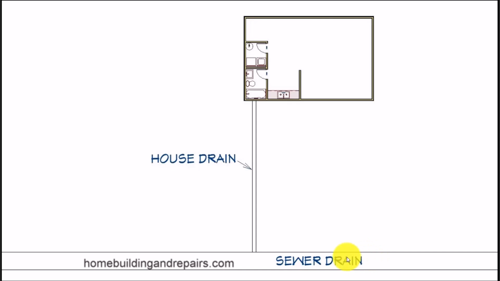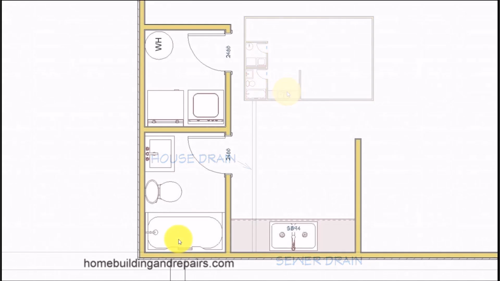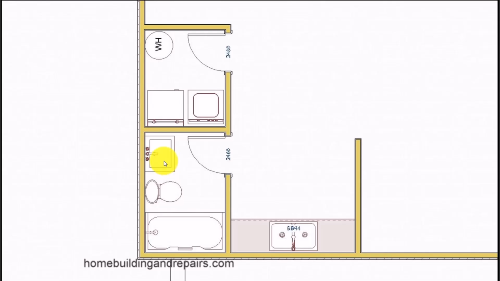For example, here we have the sewer drain and then the house drain that leads from the house to the sewer, basically coming off of a bathroom, the laundry room, and right next to the kitchen, where we have a bathtub, toilet, sink, wash machine, dryer, water heater, kitchen sink. I didn't put the dishwasher in here because this isn't going to really create a problem because of the way it is attached to the plumbing under the kitchen sink.